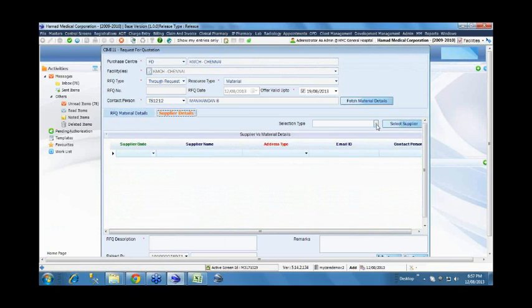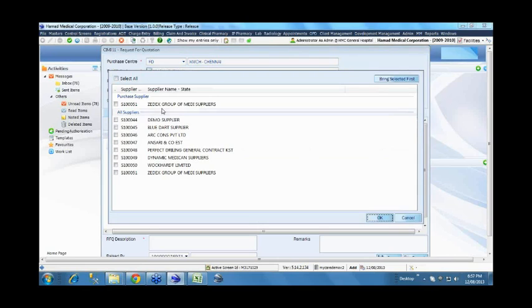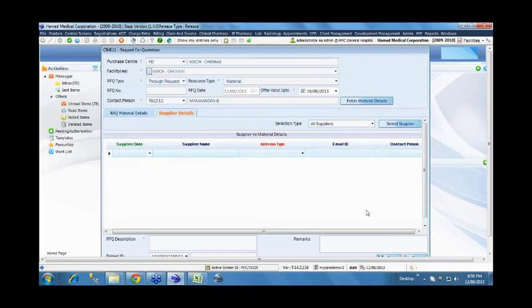Okay. So once we choose the item, we can choose the supplier. There are two options. One, you can choose from all suppliers defined in the system, or based on whatever suppliers are identified in the material master as the preferred supplier, from that particular supplier alone we can choose also. So there is both the provision. In this case we will choose say two or three suppliers. Okay. So it shows who is the preferred supplier also while choosing.